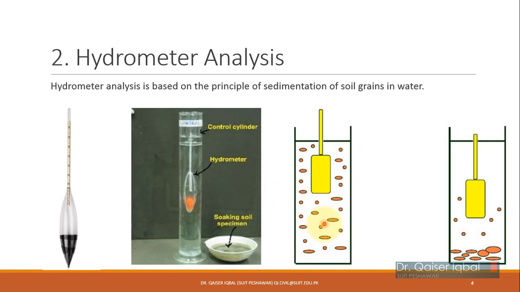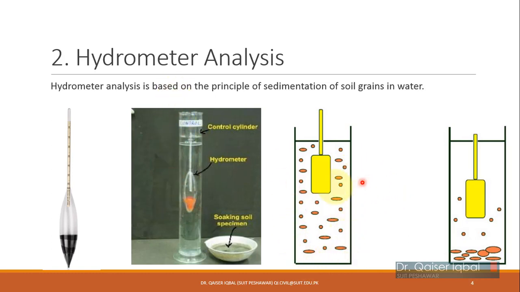So what is basically the process of sedimentation? In this we mix the soil sample. We usually take 50 gram, in some cases for a larger cylinder up to 100 gram sample is taken as well, but in your case in the laboratory you will be taking 50 gram of soil, and we put it in a graduated cylinder along with 1000 ml of water. So this is a graduated cylinder with 1000 ml or 1 liter volume. In this we basically mix the soil with the dispersive agent, and then we place the soil solution in this graduated cylinder.